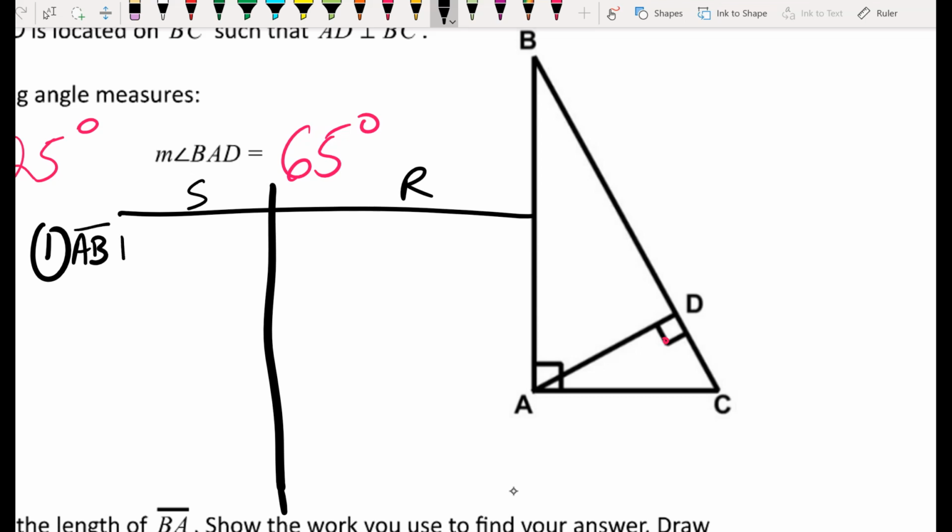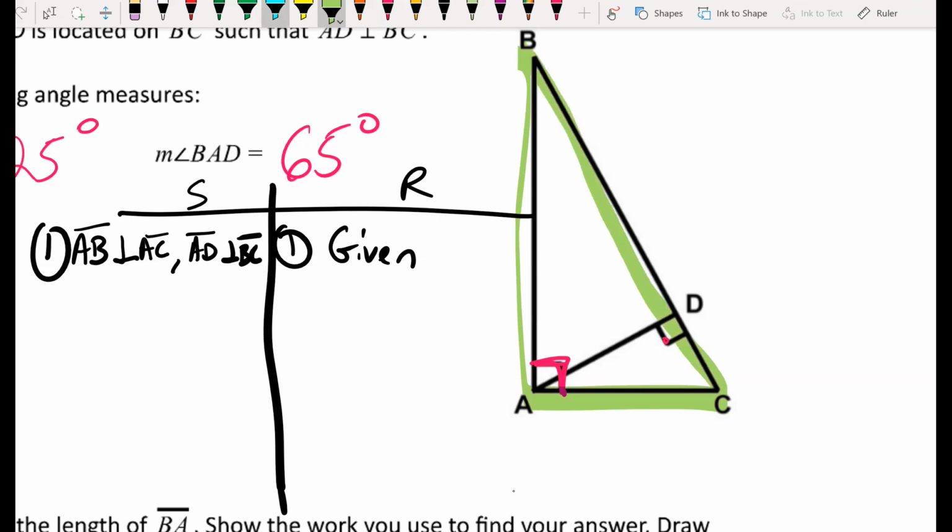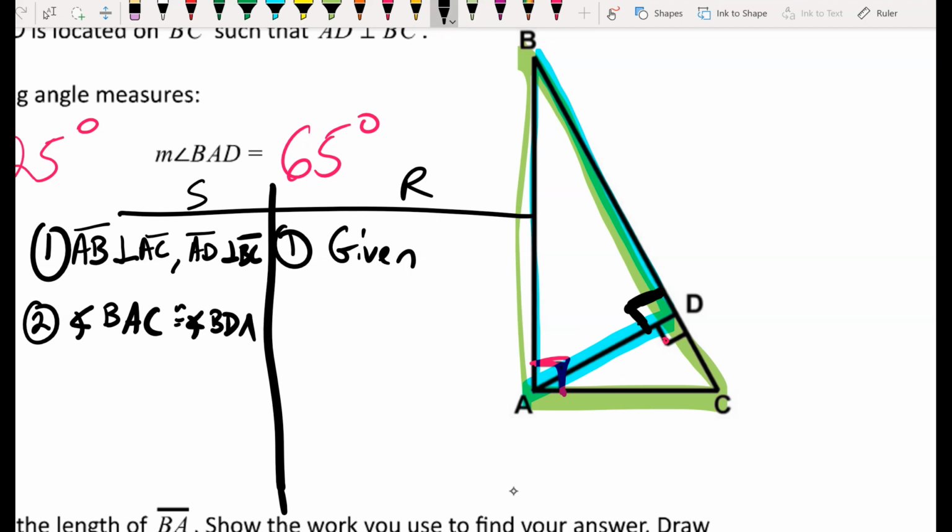They told me that segment AB was perpendicular to segment AC, and that segment AD was perpendicular to segment BC. Remember, perpendicular lines form congruent right angles. So I'm going to try to use that to state some congruent angles here. I could say that angle BAC right there, remember that's part of my big triangle, BAC, is congruent to an angle in that triangle. I've got a right angle right there as well. So I'm going to label those two angles. So I'll say that angle BAC, right down there, is congruent to angle BDA. That would be that angle right there in the smaller blue triangle. My reason being is that that was part of the given information, and I know that perpendicular lines form congruent right angles.